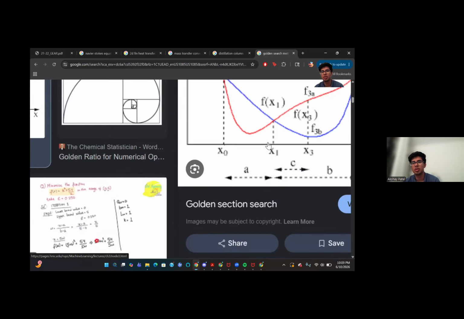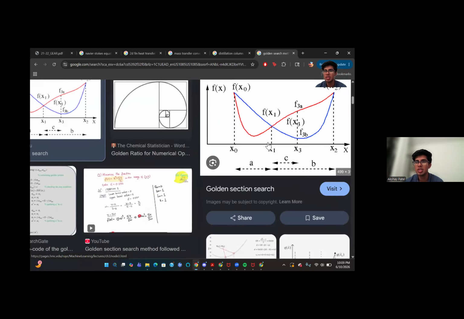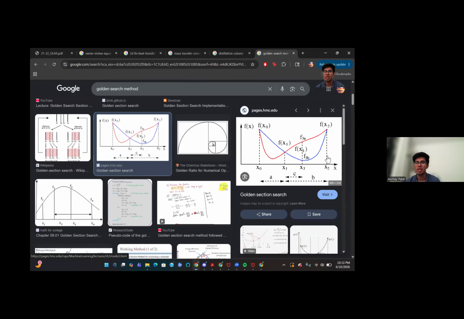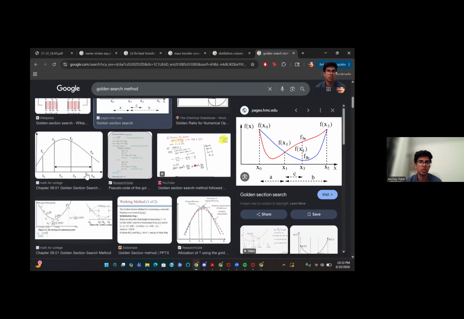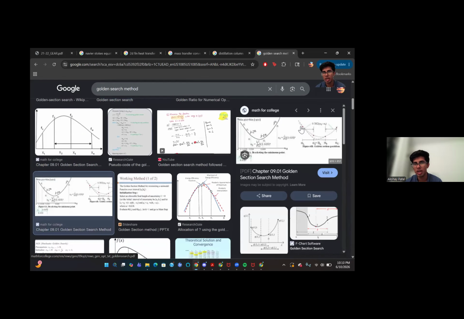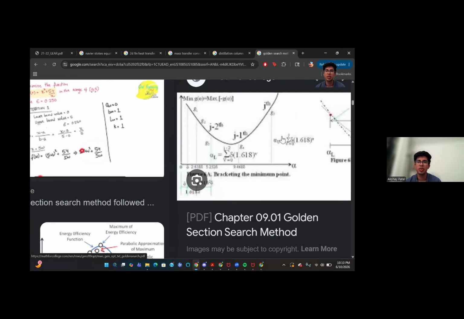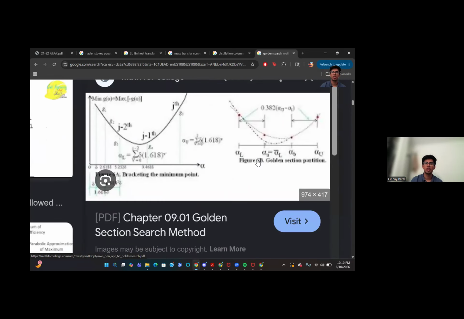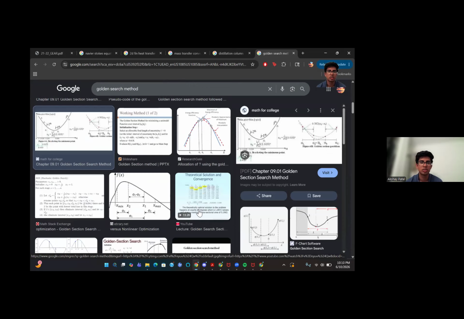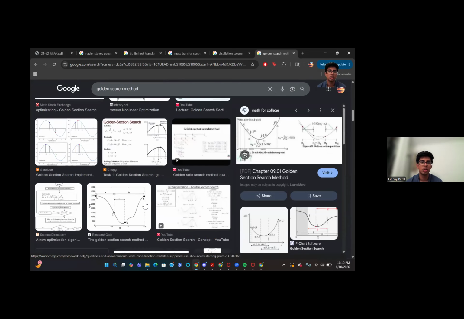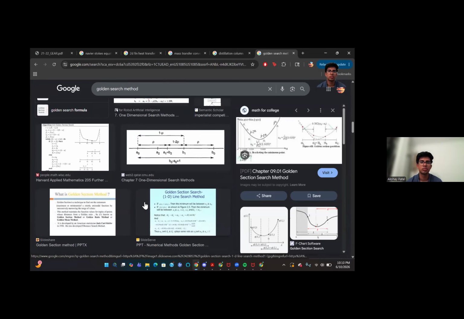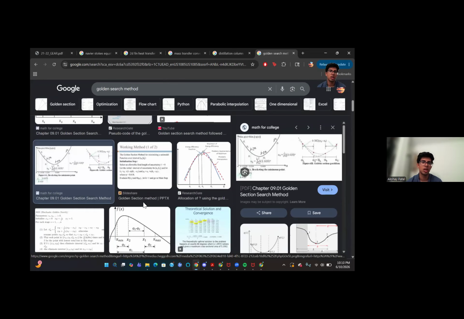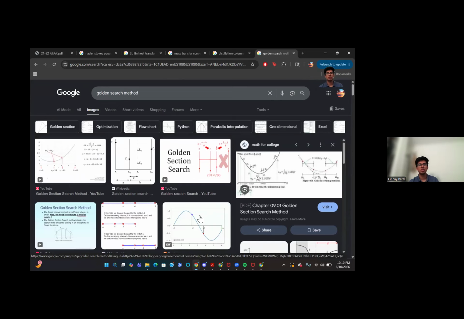Yeah, maybe you want to... okay, you need to. You basically break out the curve into different intervals, and then you use the golden ratio or something like that, and you keep on breaking the thing into the golden ratio until you narrow in to the minimum or the maxima. But I kind of forgot how the golden search thing works.